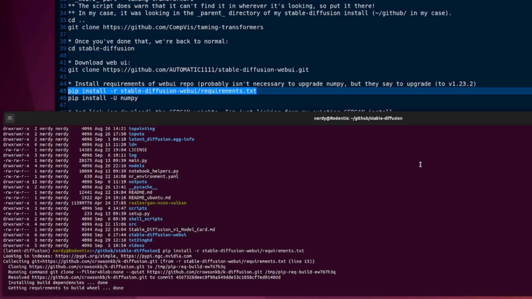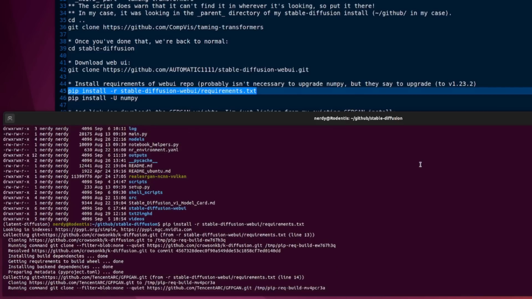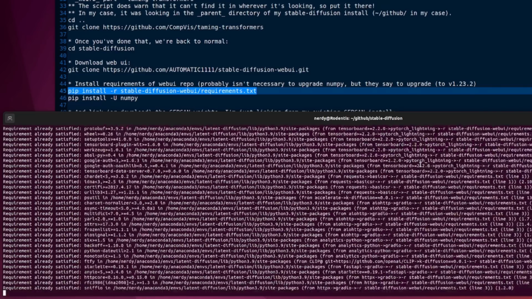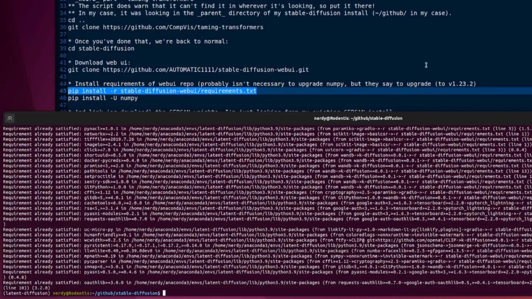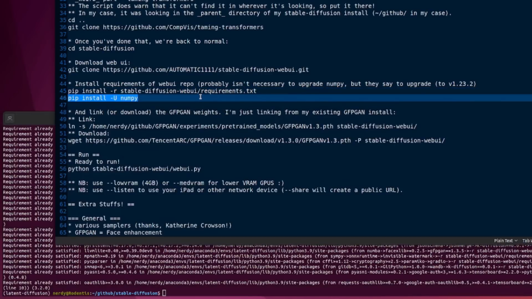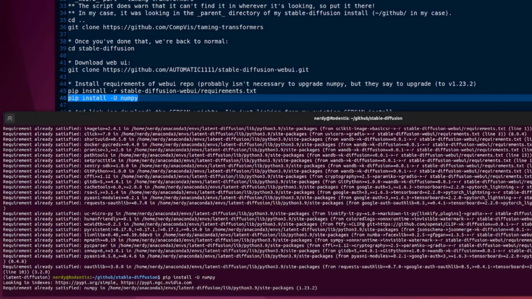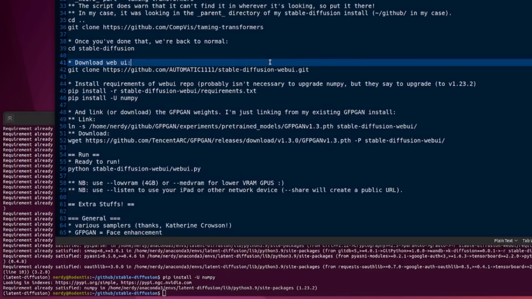As you can see there, it's downloading Katherine Crowson's K Diffusion. So that gives you all the extra samplers and things. It'll also download GFPGAN and a whole bunch of other stuff for you as well. Now they do also say that you need to update your NumPy install as well. So I did a pip install -U NumPy. That got me up to version 1.23.2. It was on 1.22 before, so not entirely sure that that's needed. But anyway, you will actually need to download the GFPGAN models.